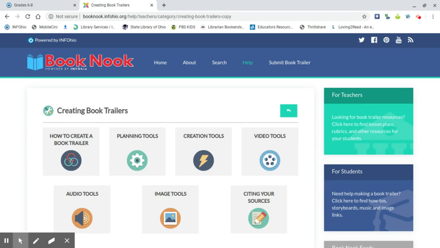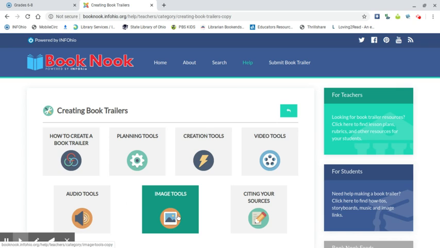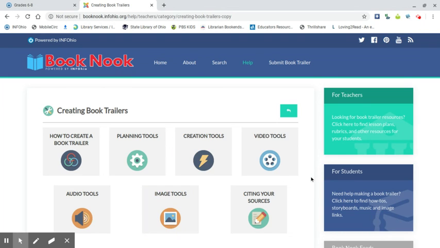If you're in math class and you want the kids to create a video explaining how they solved a linear equation, here's a creative way to do that. This is going to give them the video tools, the audio tools, and the image tools for them to create those videos. So they don't have to search the internet. They don't have to go out and find pictures or sounds or possibly tools that aren't the best for classroom use.